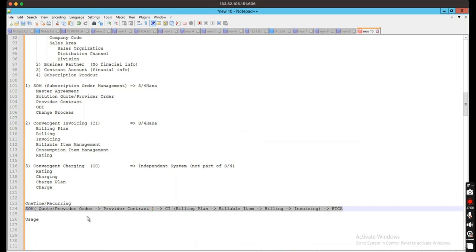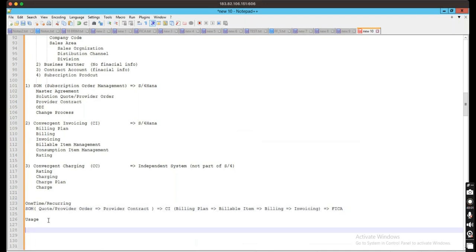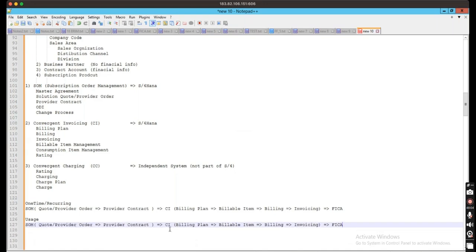Okay, here for usages, this path is already there. And here the CC comes into the picture. In CC what we do is rating and charging, and we send the data to CI. So this path is already there.